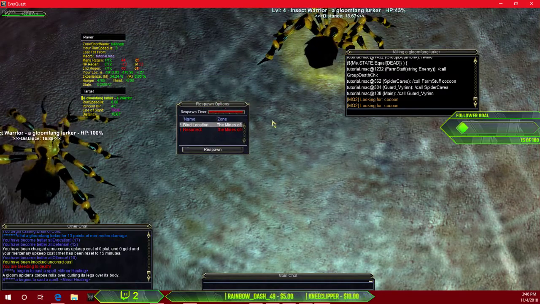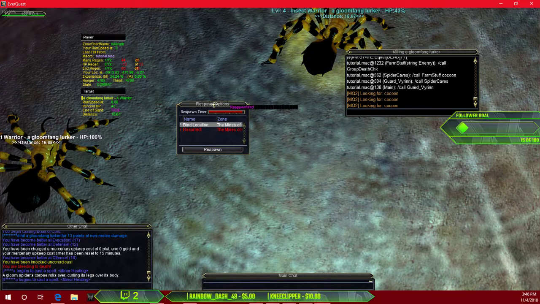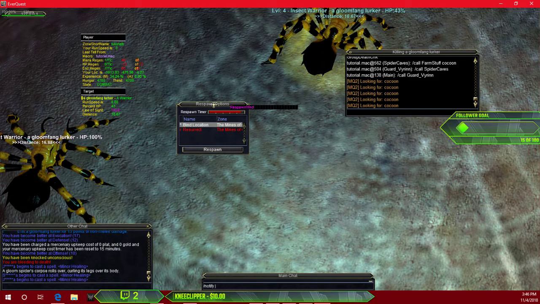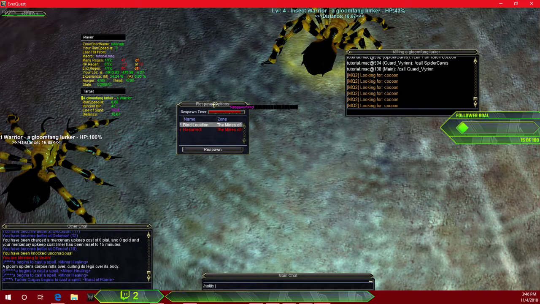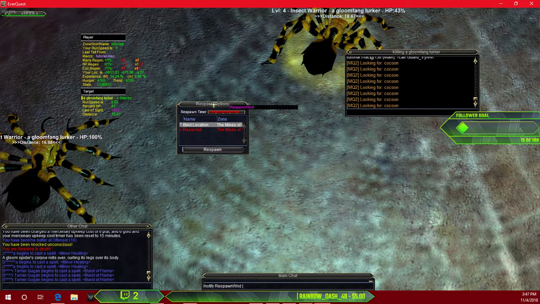So this is the respawn options window. If you see, I can mouse over it, and I know the window. So I can check that for information much the same way I did with the mercenary window. So let's say I want to automatically res to my bind location whenever I die. I don't need to wait for a resurrection or anything like that.